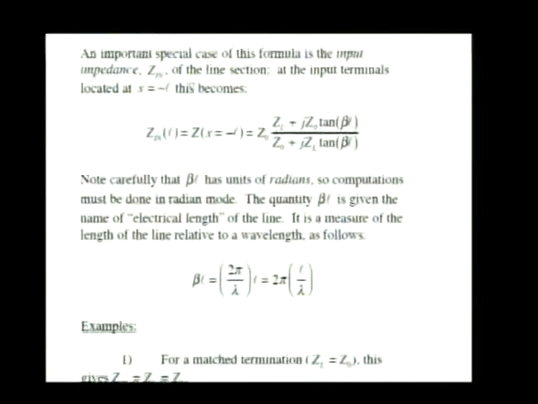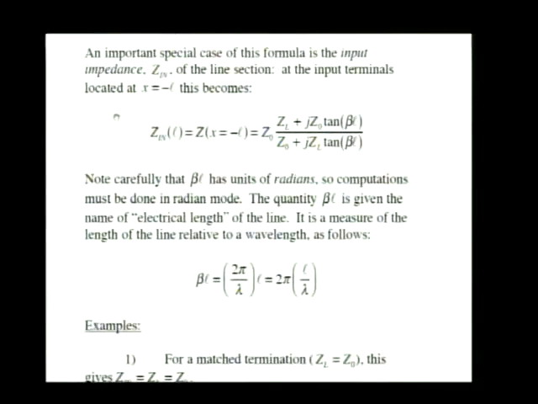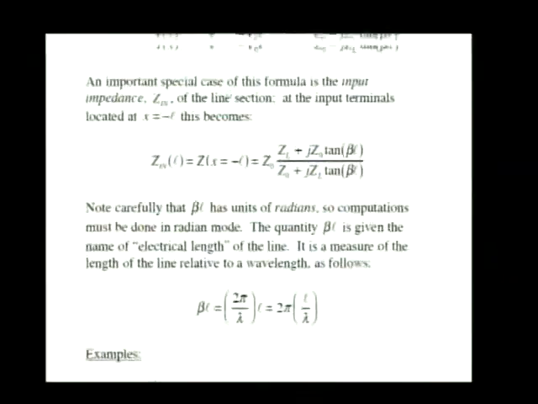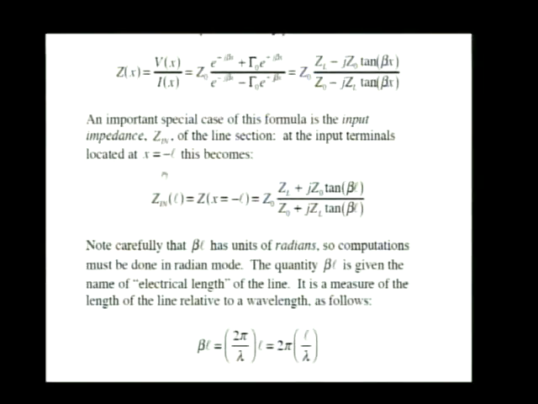However, there is one special case of this formula that's of most interest to us. It's a formula that is called the formula for the input impedance on the transmission line. And the input impedance on the transmission line has its own symbol associated with it. We call it Zin. Zin is the impedance at the source terminals, or at the input terminals of that section of transmission line of length L, characteristic impedance Z0, with a load impedance ZL.